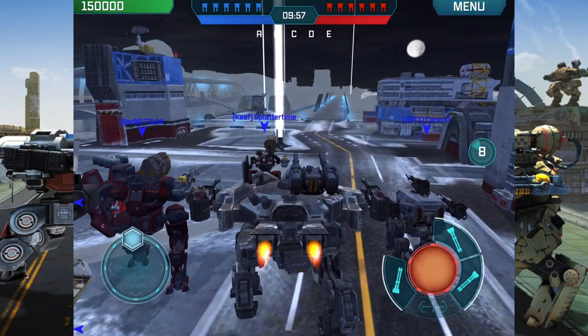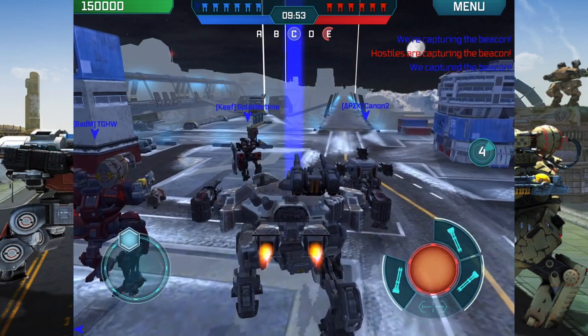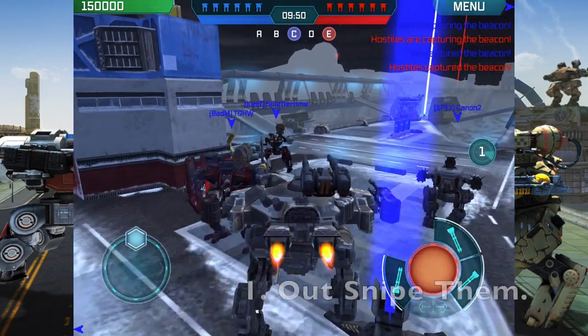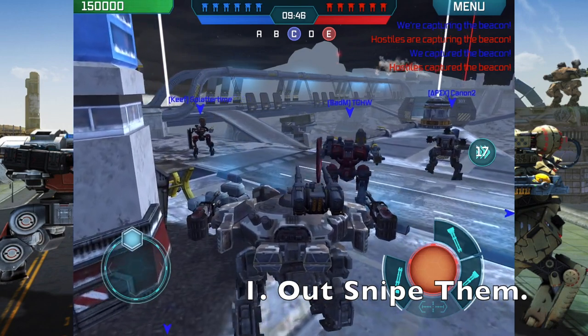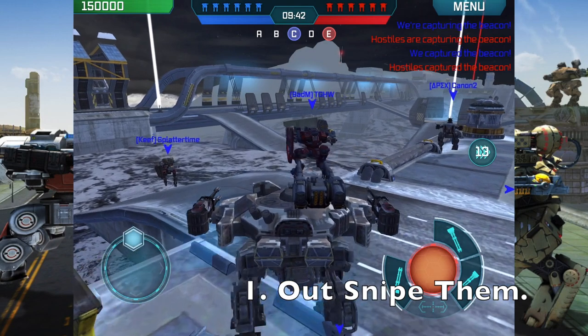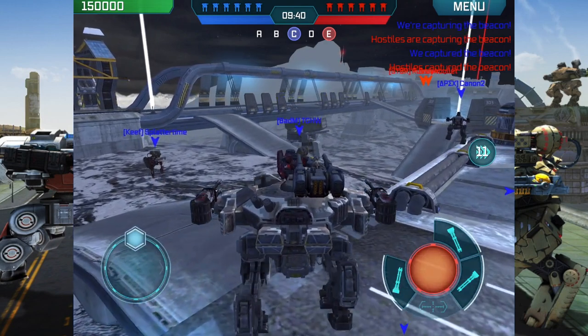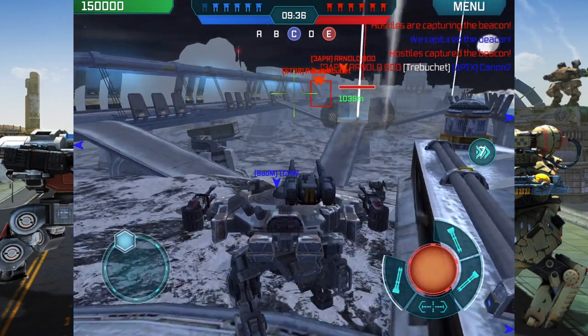Number one, you can always fight fire with fire. They often say if you can't beat them, join them. And you can out-snipe him. You can out-snipe the sniper. Now, not everyone's going to like that. Not everyone likes the long-range play, but it's worth it to have at least one long or mid-range bot in your setup. Did you just see that guy get taken out?